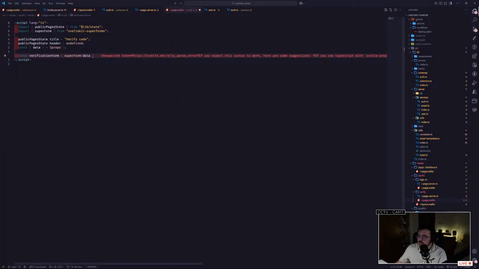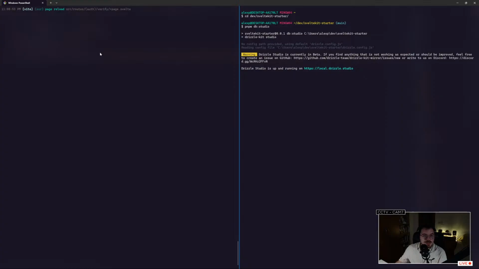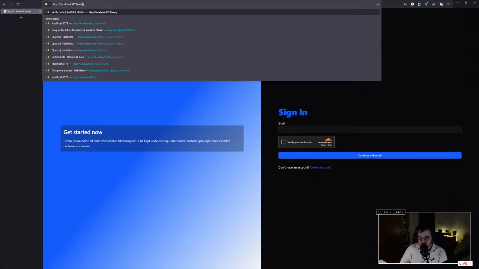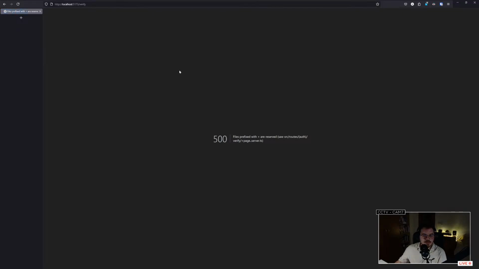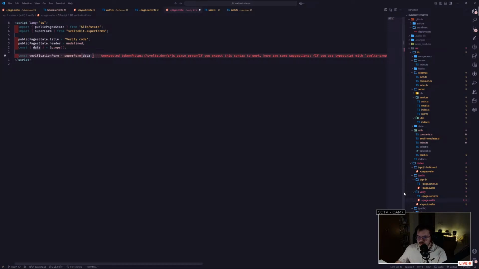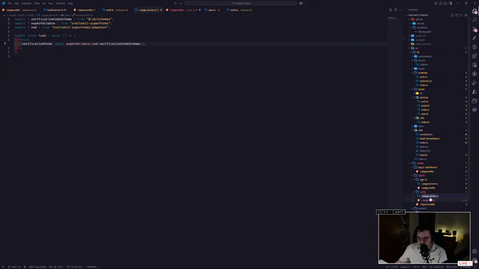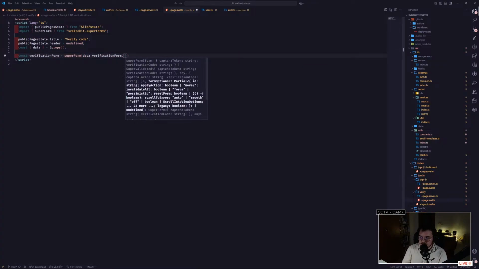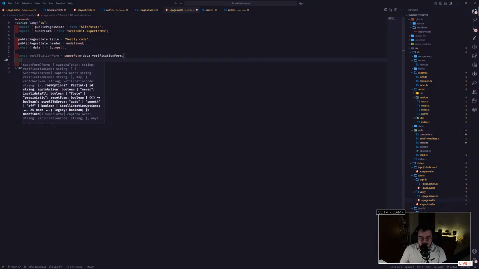Wondering why we don't have type definitions in yet. Oh, there is a small issue in here. Nice. Working. And a couple of arguments that we need to pass.